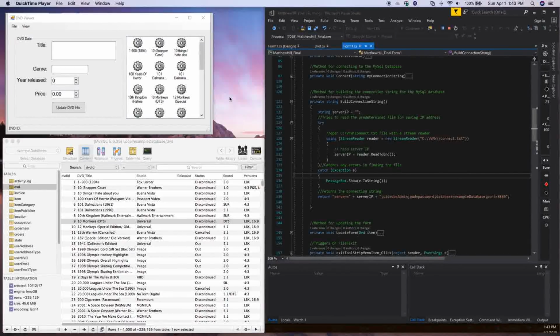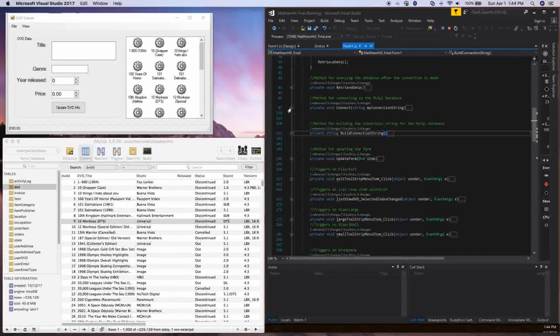Hello again, this is Matt Hill, and I'm going to show you a neat little C# program I wrote that has a SQL database for the back end. Initially, over here on the right side, you can see that we built our standard connection string. It's got my super secure admin username and password there. I'm working off of a local server, and that was dynamically generated. That way it can move from computer to computer.